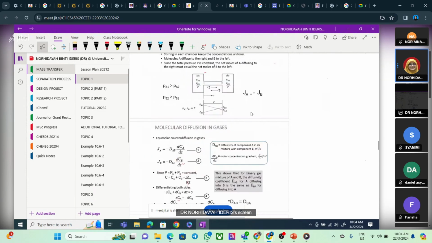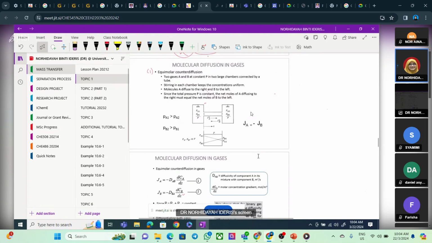So basically, if you find it difficult to have a live lecture, all this syllabus has already been covered inside the future, where I uploaded about 4 videos relating to this molecular diffusion in gases. So for today's class, there is some part that maybe I'll just skip so that you can learn it yourself, especially the derivation of the equation. I'll skip that part and you can look into those parts inside the video.